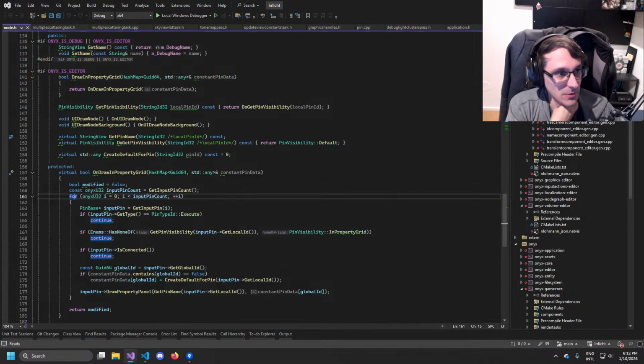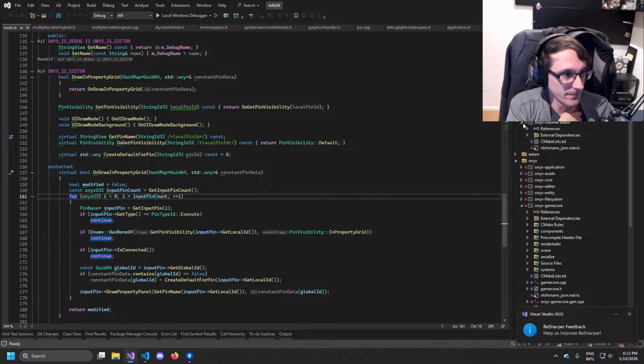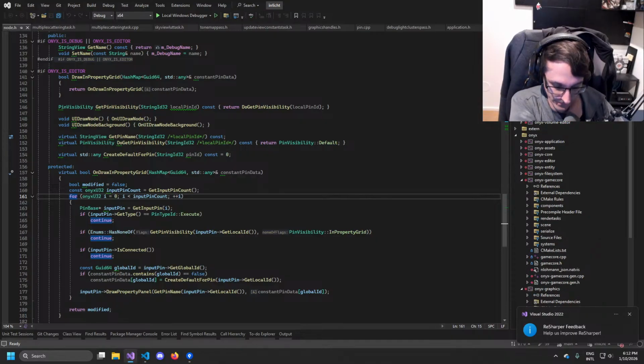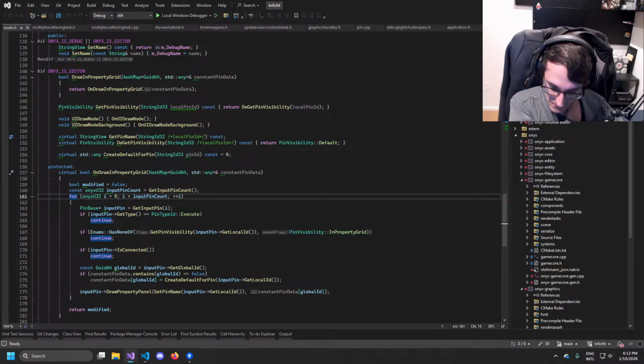So right now I would have editor targets, which maybe make things a little bit cleaner, I don't know. But it's still a little bit more complicated.